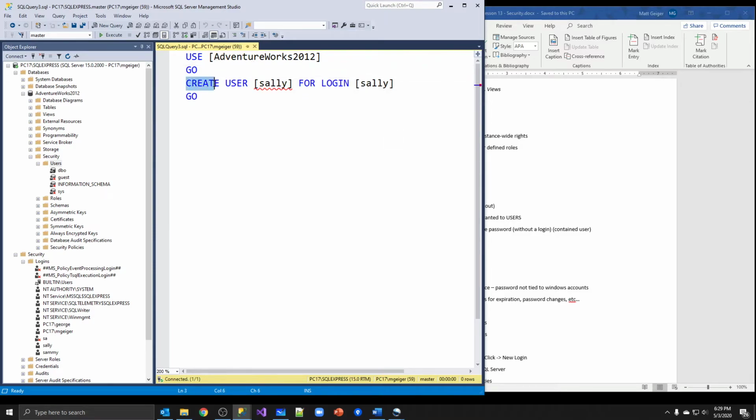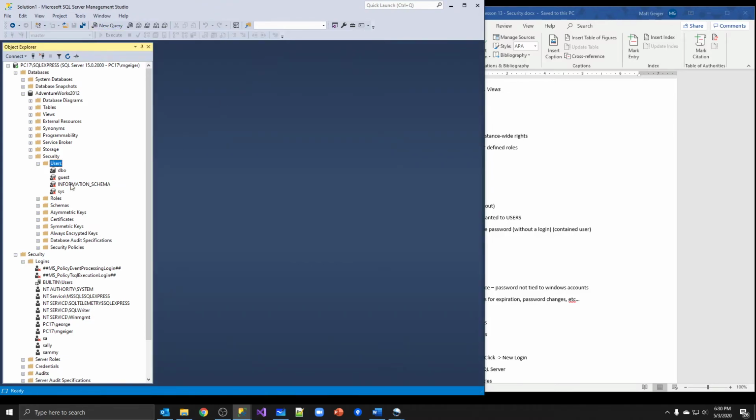Here's the script. Imagine that. When we create a login, it's create login. When we create a table, it's create table. When we create a view, it's create view. When we create a user, it's create user. And we give it a name. Remember, they put the square brackets around everything when they generate these automatically, in case you have a space or something in the name. So I created a user Sally that's connected to for the login Sally. So Sally was the login, and we connected it to this new user we're creating. Create user Sally for login Sally. Okay. I'll go ahead and run this. Actually, I won't. Let's close it down.